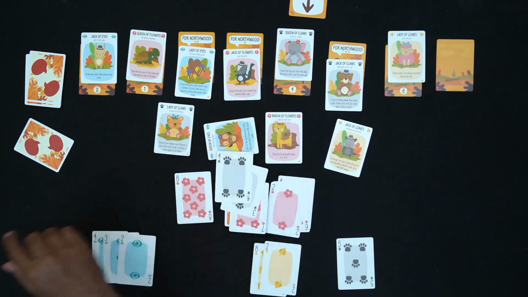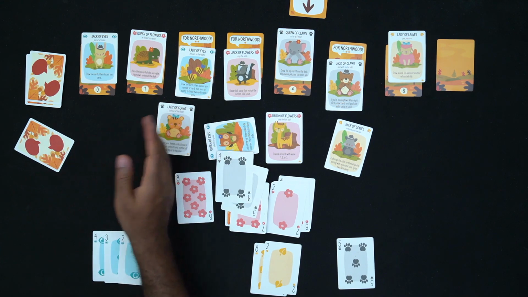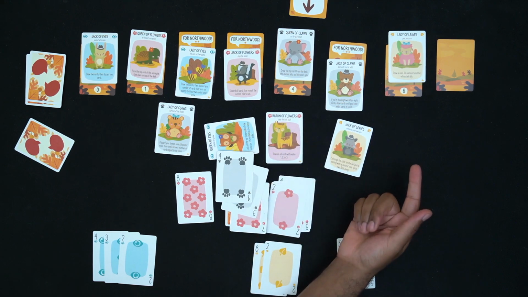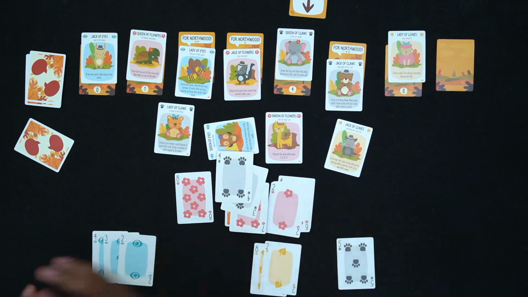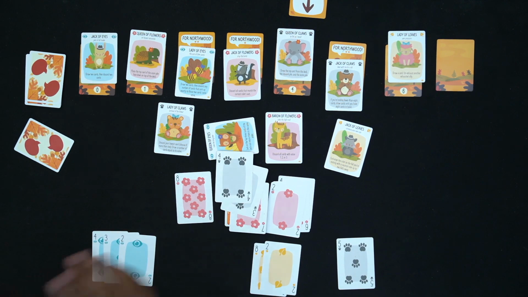I can swap the Lady of Eyes with the Queen of Claws. No, I can't. Lady of Eyes, I've already won them. Oh no, I can't swap anybody. Oh, I can swap the Queen of Claws with the Lady of Leaves. The problem is I need 4. This is kind of difficult. I mean, that'll win me 2. I can try it. I'll try it.